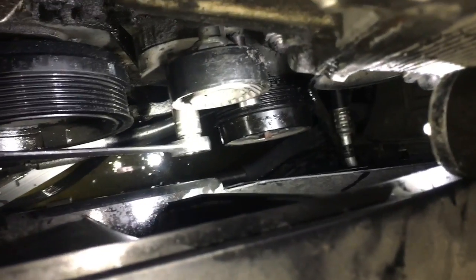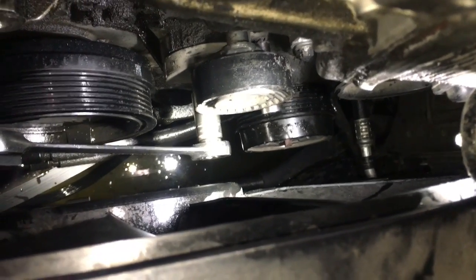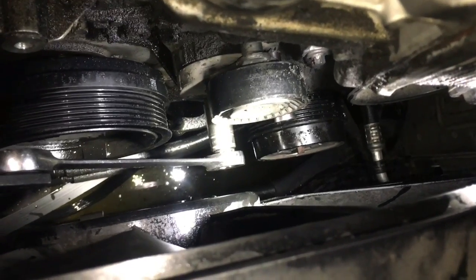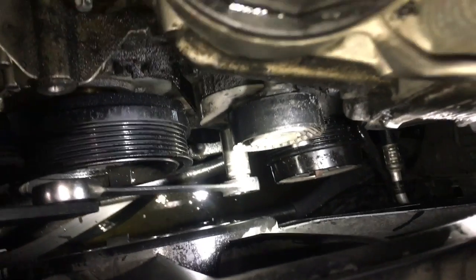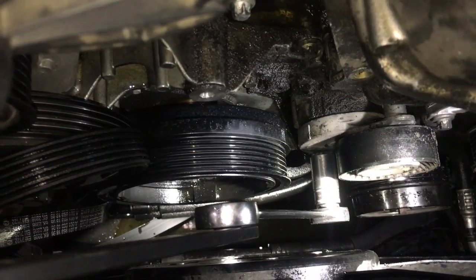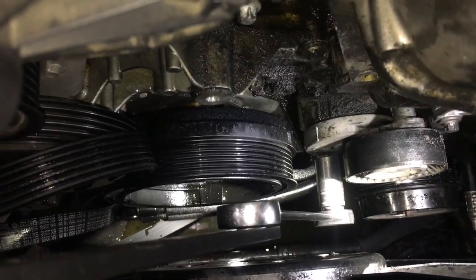And as you can see, underneath the pulley, you can barely see it sticking out, but there's a little extension with the socket on it. And so I'm going to go ahead and remove the bottom bolt first. And then once I get the bottom bolt removed, then I'll release the tension like this. And then I'll remove the top bolt right there. It's kind of hard to see, but it's kind of covered in mud. But we'll remove the top bolt, and then the tensioner will come out.